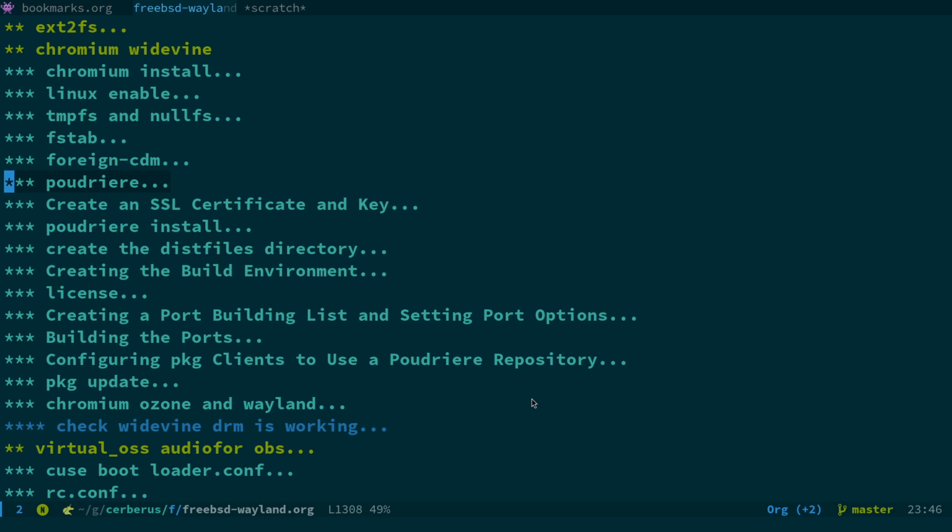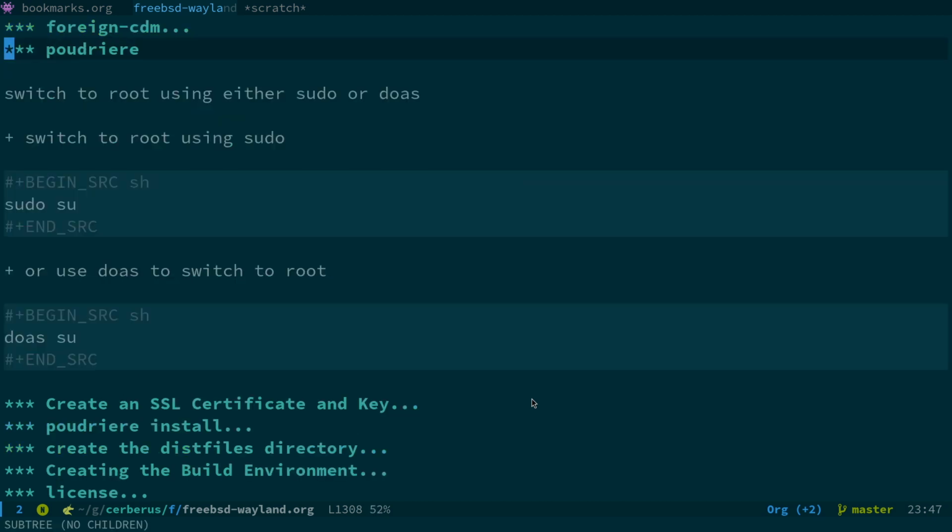We're going to do this because there's two ways you can really install packages. You've got packages and ports on FreeBSD, and you really shouldn't mix them. You can either install everything from ports, which compiles everything and takes a long time, or you can use PKGs. They have things like Firefox and big programs already built. So what we're basically doing is creating our own repository where we can build different packages with different options, and then we can install them with pkg. So what we're going to do now is set up poudriere.